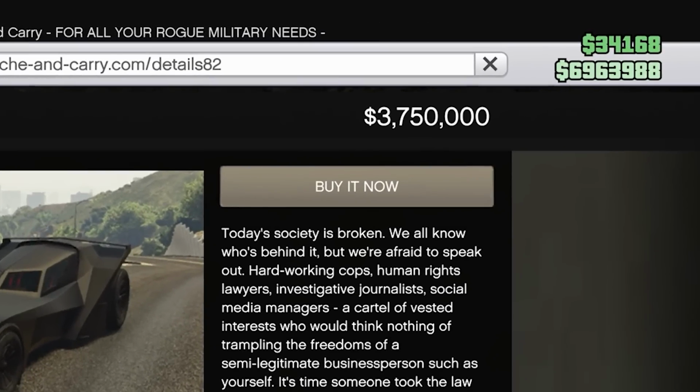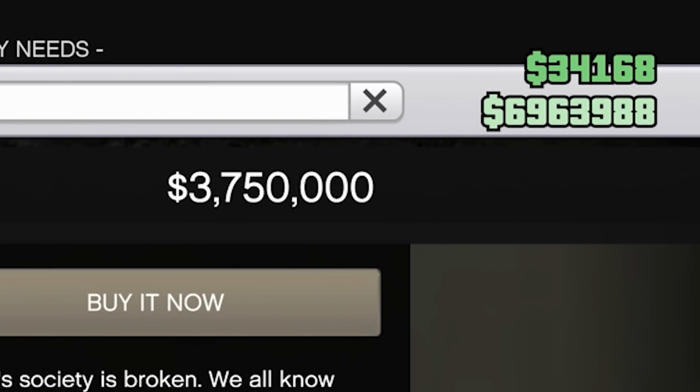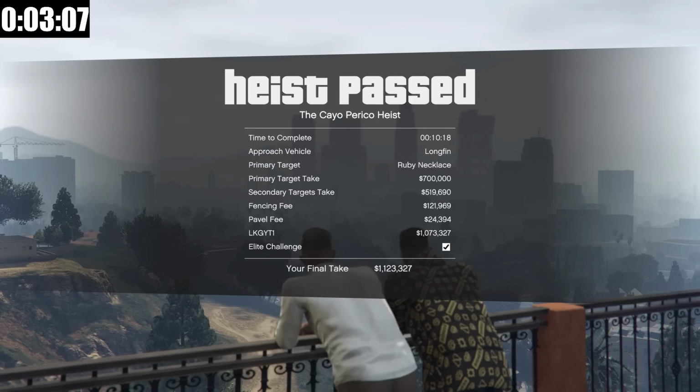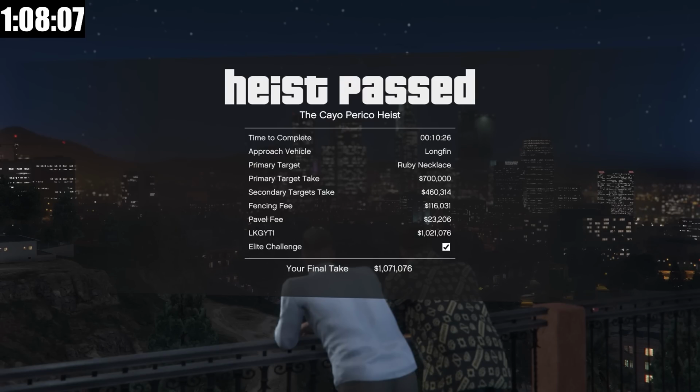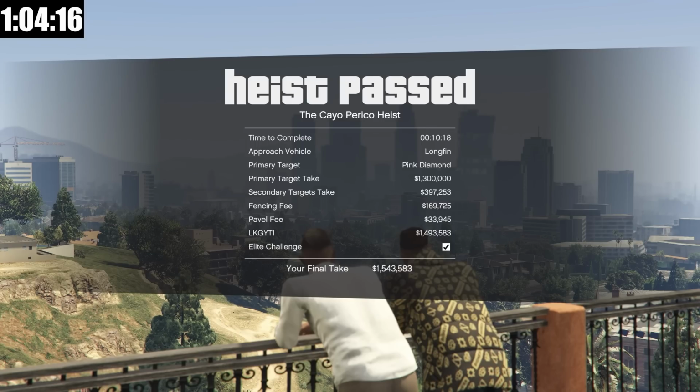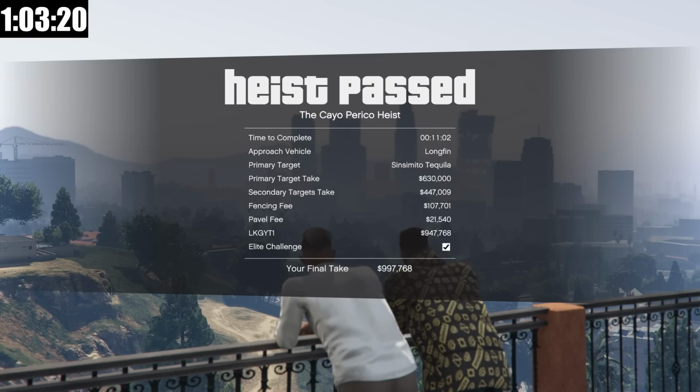Now, as you can see, I have $7 million currently, which is enough to buy it all, but the way that I got that money is by doing multiple Cayo Perico heists over the past couple days. I did 5 in total, with the worst one paying out just under 900 grand after the setup fee was considered, and the best one I made paid out almost 1.5 million.